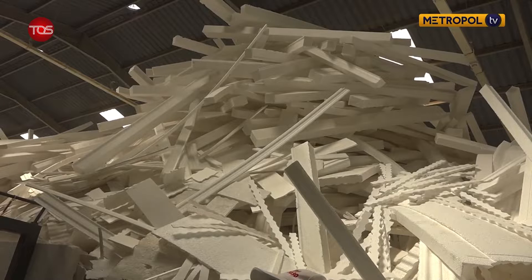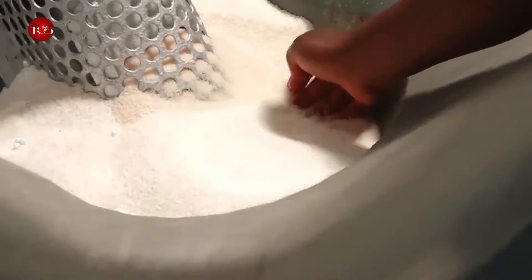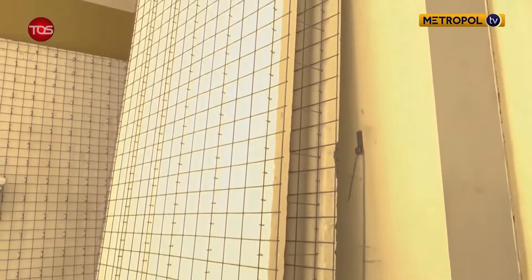As it simply sounds — expanded polystyrene — it means there's an expansion. Polystyrene, first of all, is a petrochemical material. It's a combination of benzene and ethanol. This material comes in small beads. When it comes in contact with steam, it expands — that's why it's called expanded polystyrene. The reason why we expand polystyrene is that when expanded, it gives us 40 times its original size. When it expands to this volume, the material is 98% air.